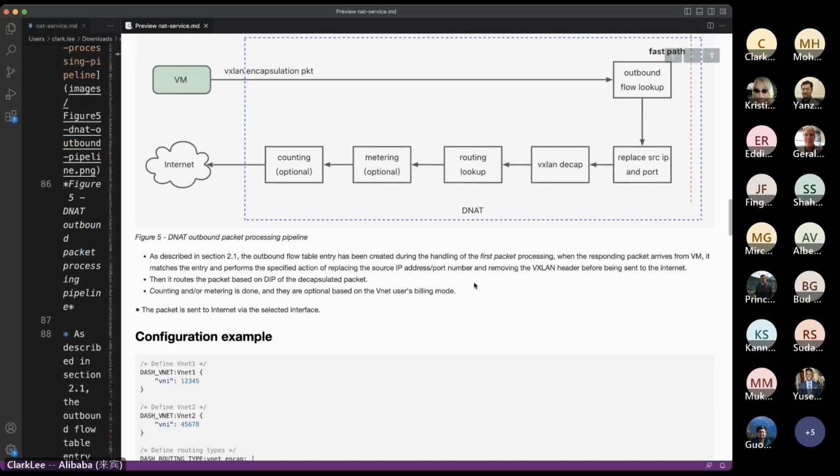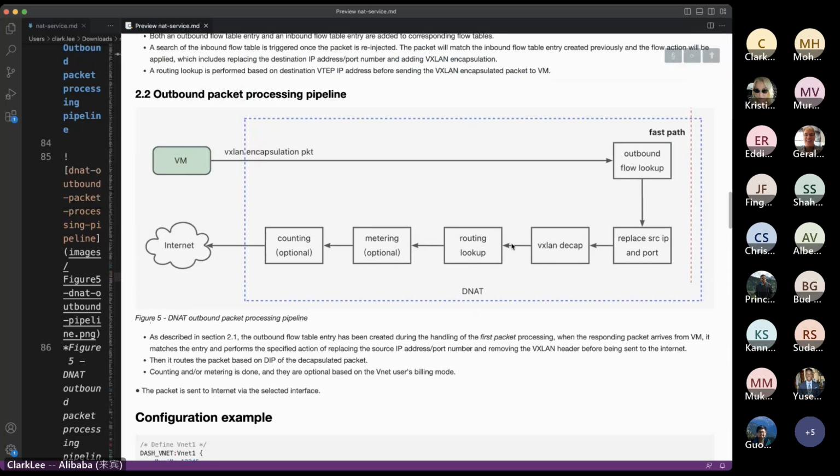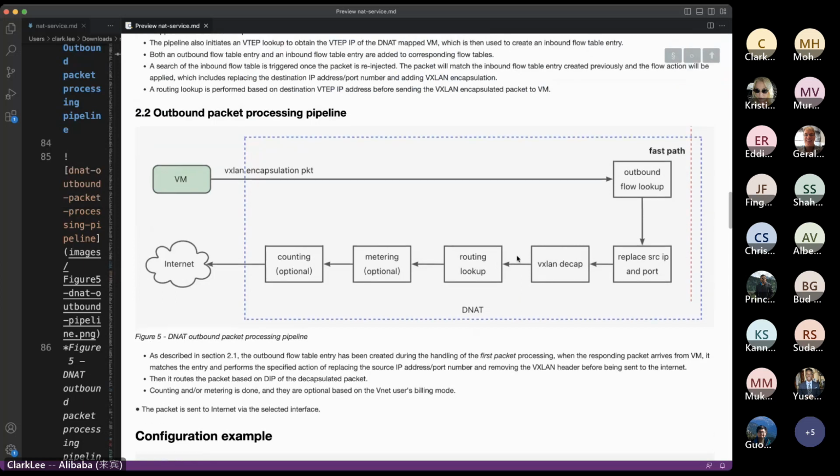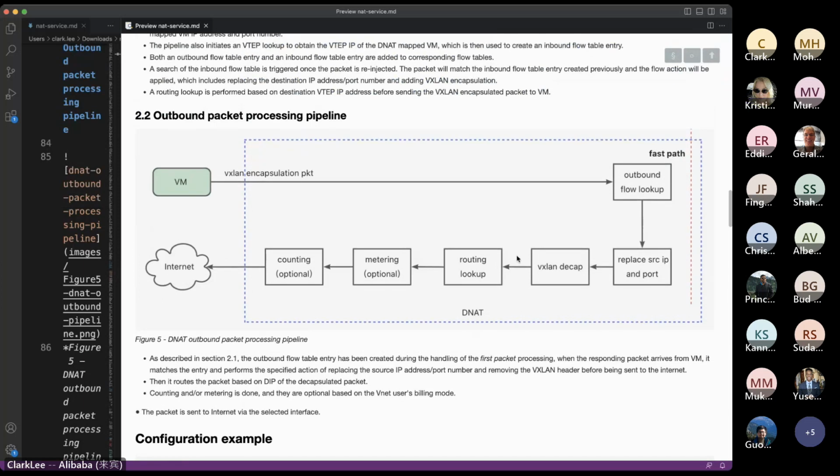Maybe on the pipeline we should add some graph to see how we differentiate the ingress, DNAT and SNAT. You put them separately, but ultimately when you put them in one P4, they converge, right? So there's some classification to determine whether this is DNAT or SNAT, right? Yes.